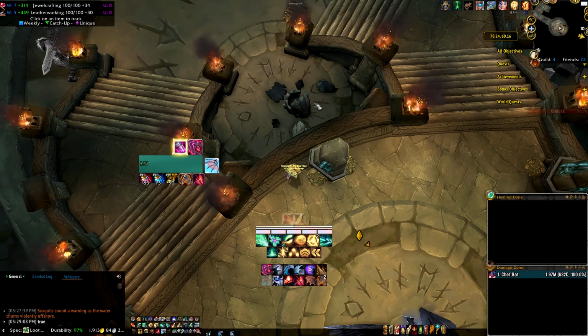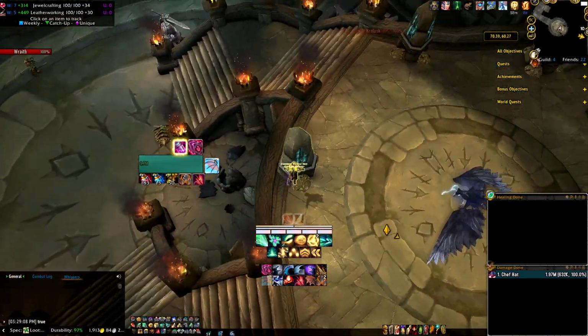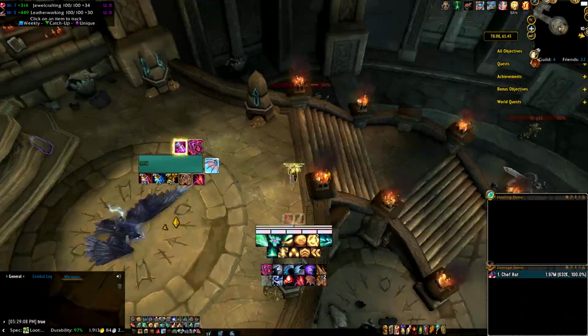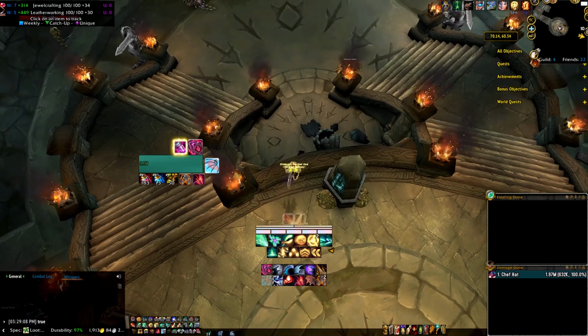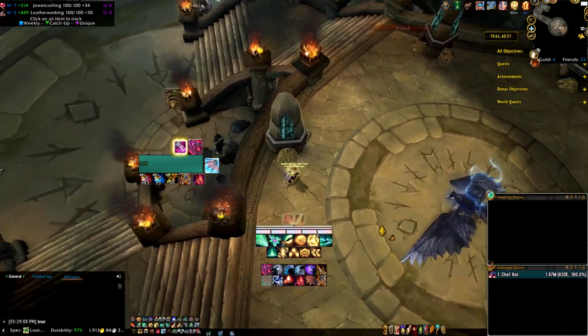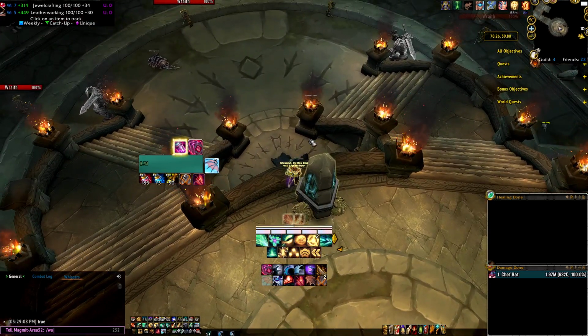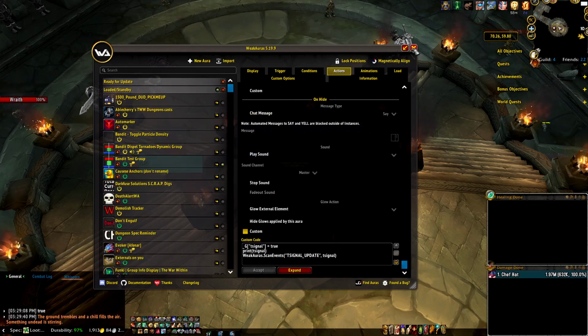I hope I explained it decently well, but that's really all you need to get started with signaling and events working between WeakAuras. If you understand that concept, then you can do a lot more complicated stuff than what you could normally do with custom code. So I hope this helped. If it didn't, that sucks.